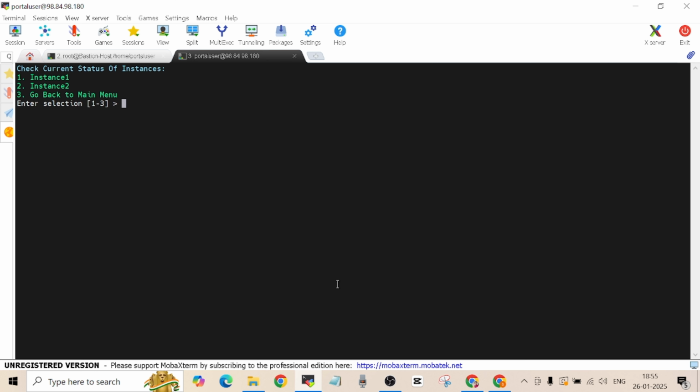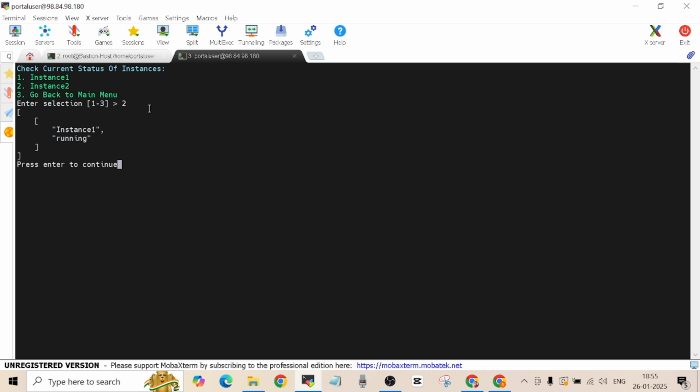Press enter to continue. 1. And this time you see instance 1 running, which means I was able to authenticate on this instance with that role, and I'm able to see the status of instance 1. Okay, so now to go back, you have to press enter and try it for the other instance also. Just choose the 2 option here, hit enter, and I can check the status of instance 2.